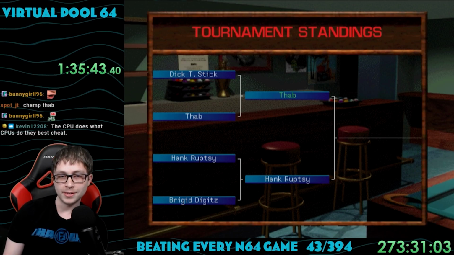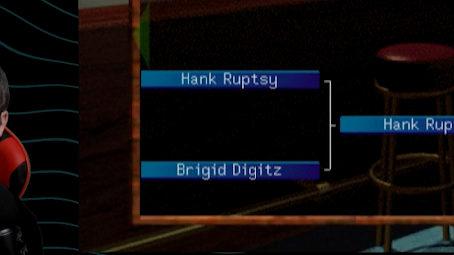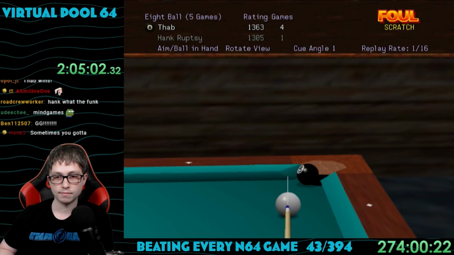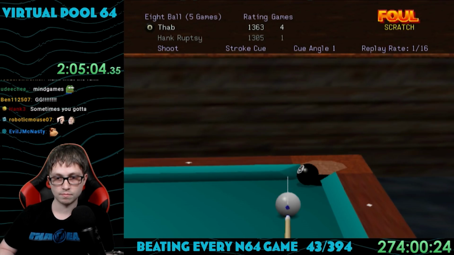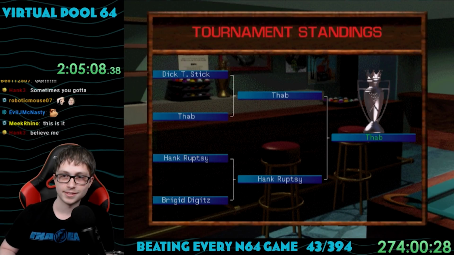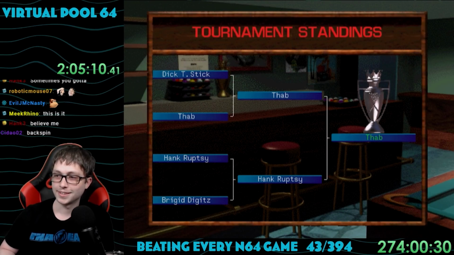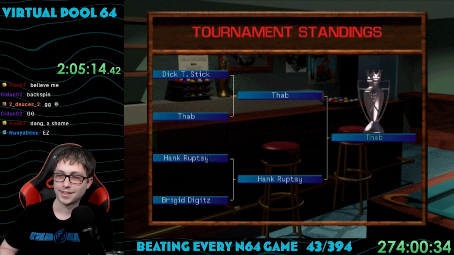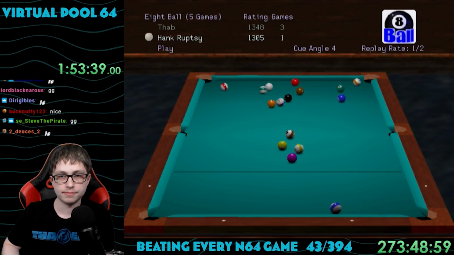And here we go up against old Hank Rupsey. He took down Bridget Digits in a close semifinals match. Again, not much to say here. It was absolute domination. I took Hank down 5 games to 1. It plays a cheesy sounding fanfare and shows a trophy above your name in the bracket, and that's it. Game complete. A few other things to mention about the game.